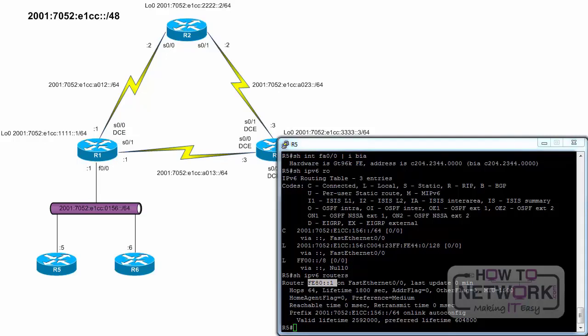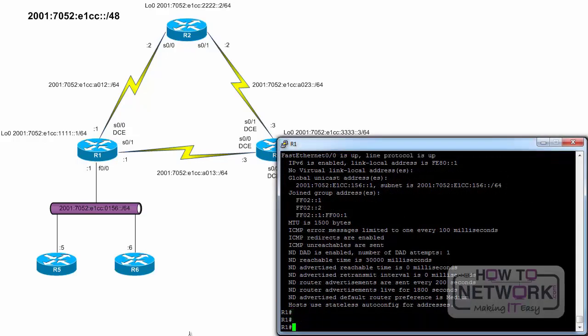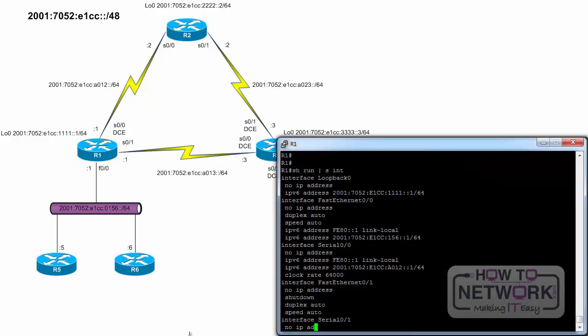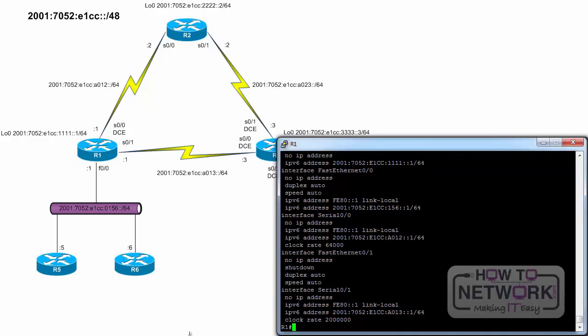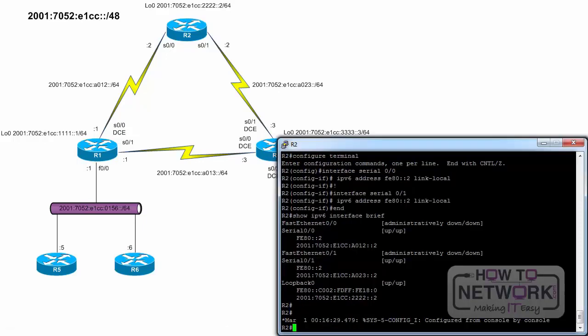Final configurations. The following example shows the final partial running configs for routers R1, R2, R3, R4, R5, and R6. R1, show run, section interface. R2, show run, section interface.